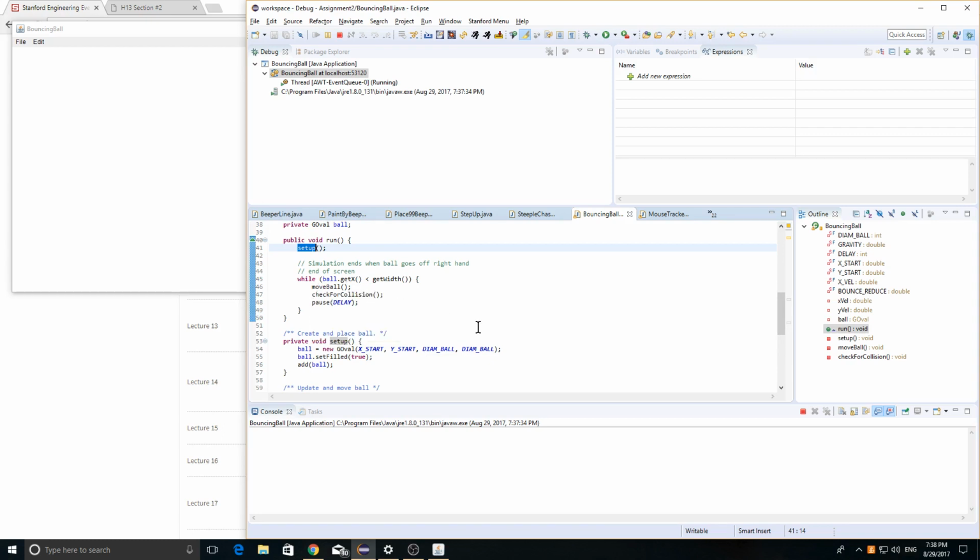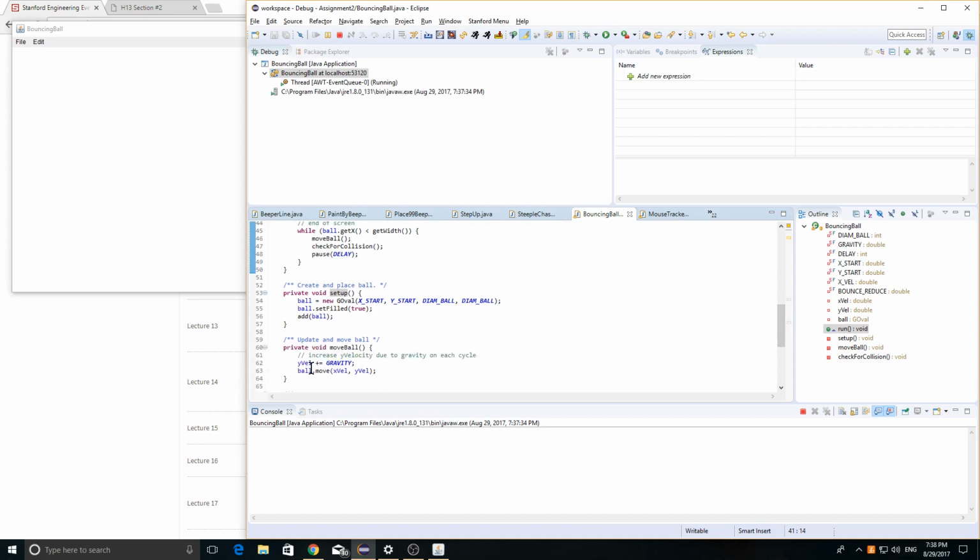How much does it move every single time? You can see that each time it moves by this much. And each time it moves, the y keeps changing. The x doesn't. Why does y keep changing? They want to simulate gravity pulling the ball down, so that in the up and down direction, it increases the speed of dropping more and more each time you try to move it.